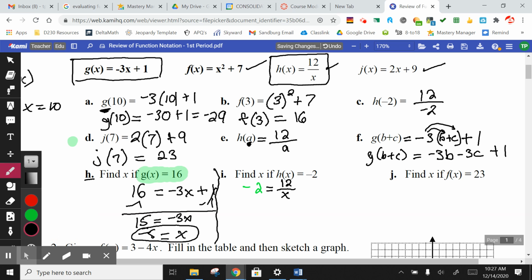Oh, I don't need it to be 3. Now, solving that's a little trickier. It's not one that you would have done a ton of, but I now want to solve that equation. Notice how your x is in your denominator. We don't really want the x in our denominator. So what we're going to do is multiply by x. We're going to undo division, so you're going to multiply both sides by x. These are going to cancel. That's why we did it.